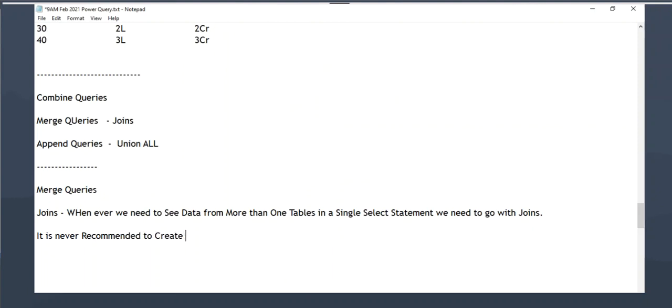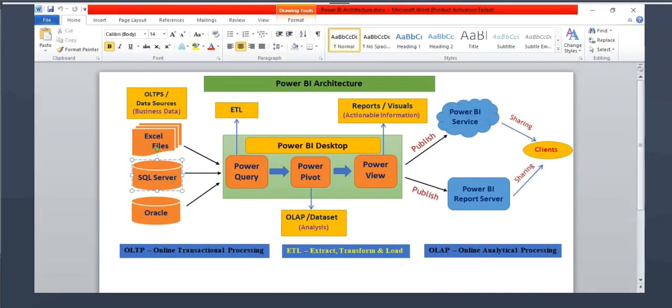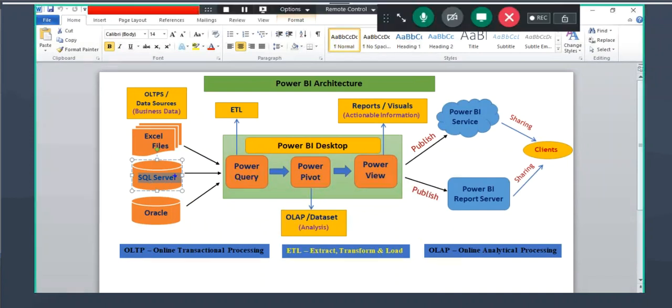to create visuals using more number of tables. When you create visuals using more number of tables, you will find performance issues. Okay, you are telling me that it is not recommended to create visuals on more number of tables. When the client provides data in the source and the data is in more tables, what do I need to do? I need to bring the tables to Power Query.